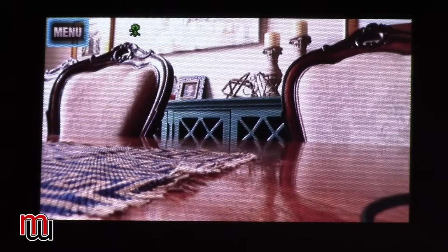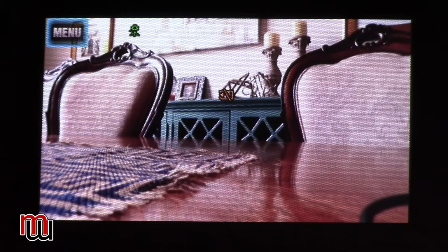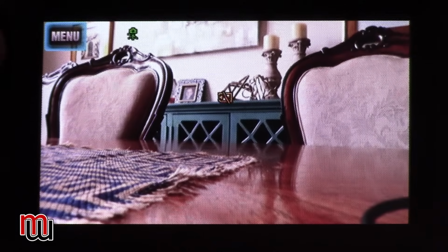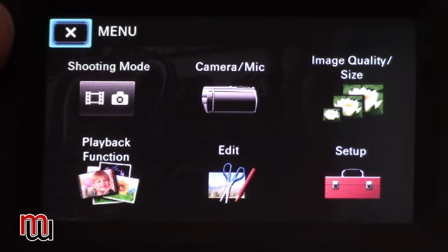So it does have the joystick on the left, and you can see that just under normal circumstances, you have the menu, but it's kind of clean. So what this does is, your menus come up on screen, but after you can set it for a minute, 2 minutes, it'll actually turn off and you have a clean screen. And so you'll see in the middle of it, it's flashing a little icon, and that just means I don't have an SD card in it right now. But if we hit the menu button, if we push in on the joystick, the menus pop up.